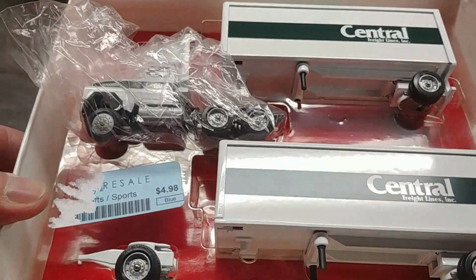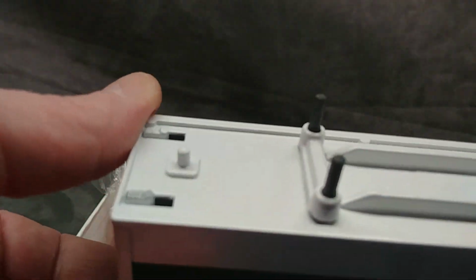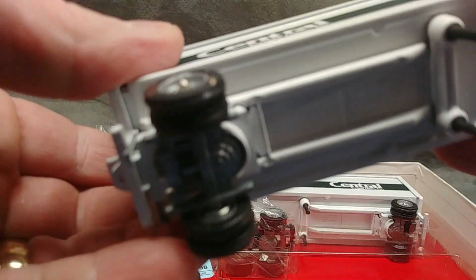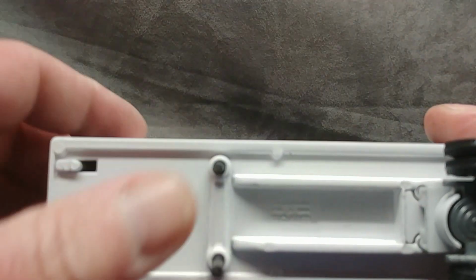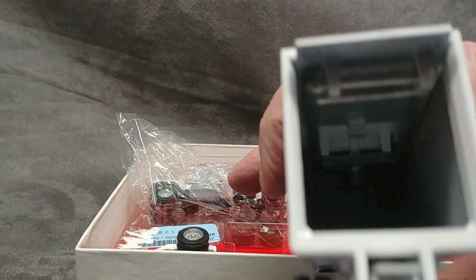So as you can see, this is a tractor with two trailers. So it's going to be running doubles is what they call that. Right there, it says Winross. Everything on this thing, with the exception of these little mud flaps, those are a rubber-like material, very stiff, and the tires are rubber. Everything else is die-cast. The rims, the suspension, as you can see, it has working suspension, and you have a die-cast door here, and it will spring up, like so, revealing the cargo area.